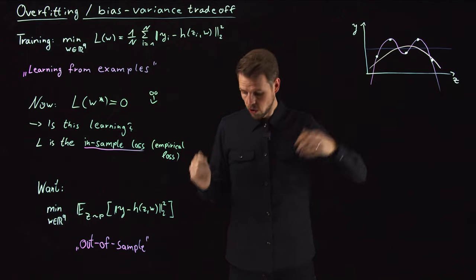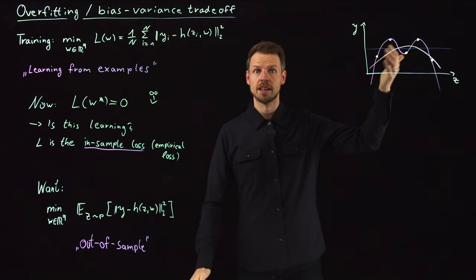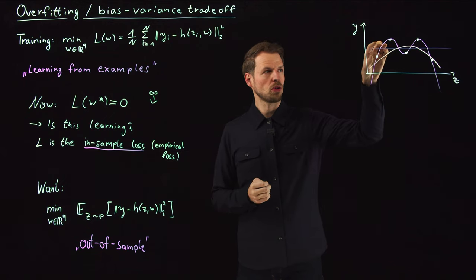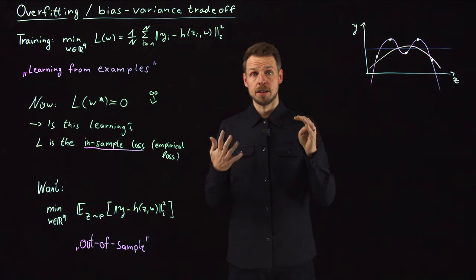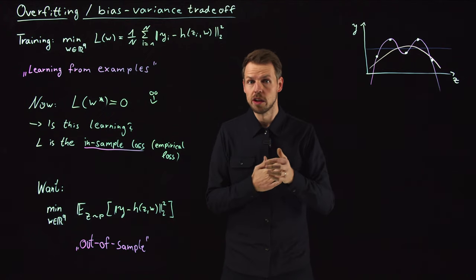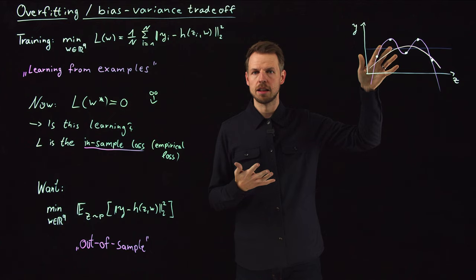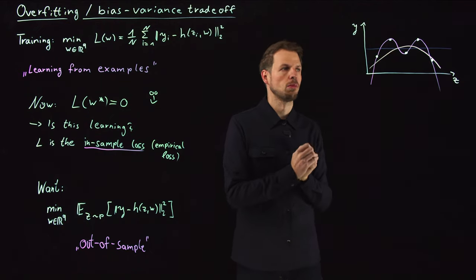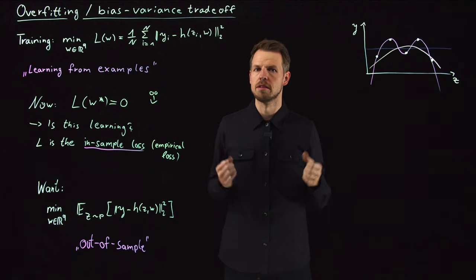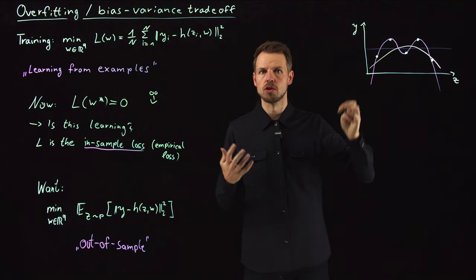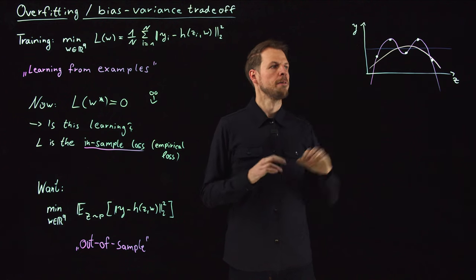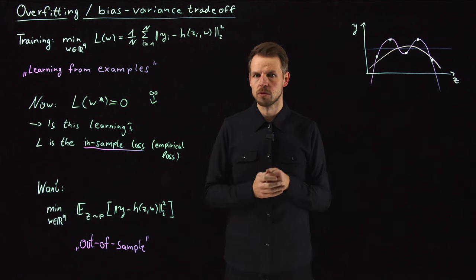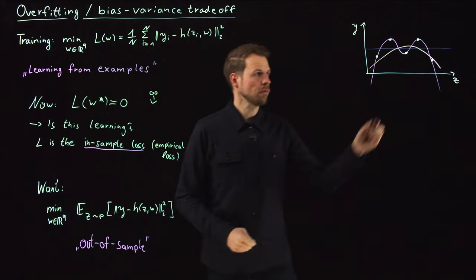But we don't know what the underlying function is that created the data. If you have some sort of noise in your data - this can be due to really true noise, or it can be due to the fact that you have a very complicated model where you cannot fit all the details using your model - then this large complexity serves as a source of what we call deterministic noise. Regardless of how we have it, if you have noise, you fit to the noise. This is what we call overfitting.